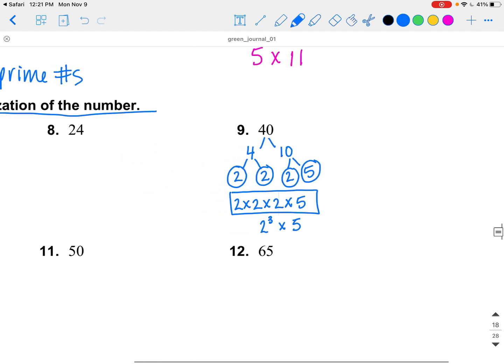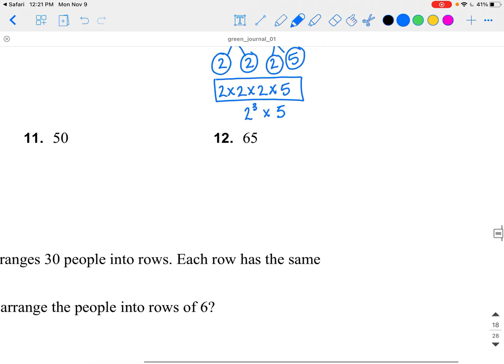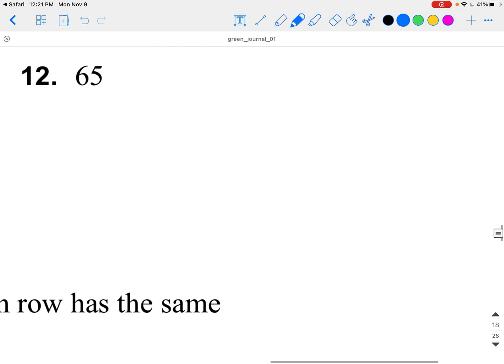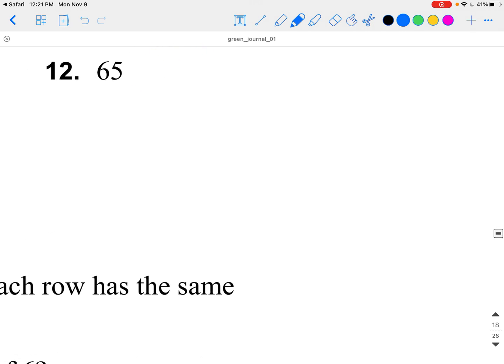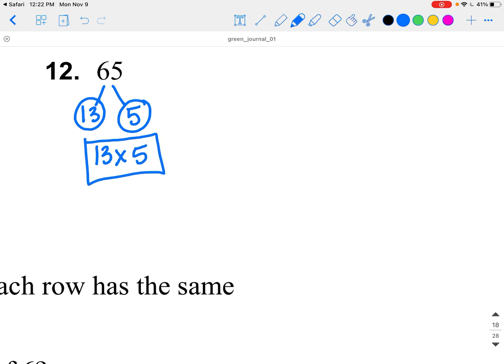All right, let's do another example. Which one do you guys want to do? Let's do 65. Let's do this one. All right, same thing, let's break it down. I know that any number that ends in 5 is a factor of 5. 5 times what, though? I know 5 times 10 would give me 50, so I would need 3 more. So that means 13. 13 and 5. This is not a common one, but the 5 is prime, and 13 actually is also prime because nothing goes into that other than 1 and itself. So for this one, our prime factorization is just 13 times 5.